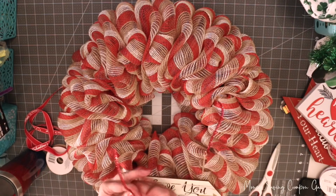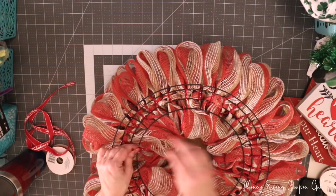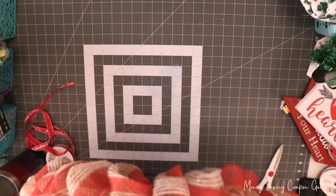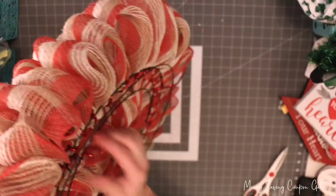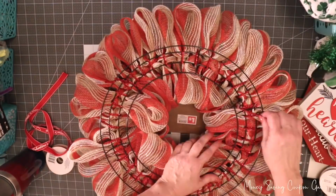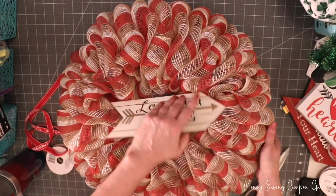Once I get the chenille stem attached to the string that's on the sign, I try to figure out where I want to place it. So I try to put it on a crossbar so it doesn't slide down, but I don't tie it on the wreath form yet because I'm not sure exactly where I want to put it. So I just keep playing with it until I think I get it right where I want it. And as you see, that takes me a little while, but then I will attach the sign.